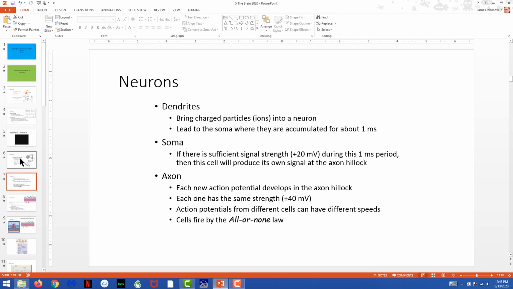So, you know, I think as a modern person, your first thought is going to be, oh my God, binary code, Boolean operations. It's on or it's off. It's a 1 or a 0. Yes, that is essentially true, although it's not going to work quite like a computer because the ones and zeros of a computer kind of string themselves together to produce code. You don't have that in the nervous system.